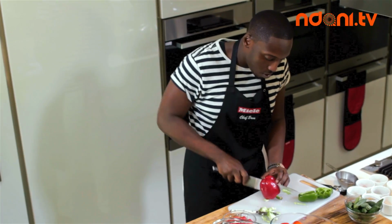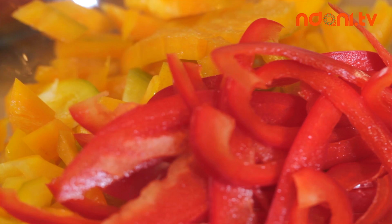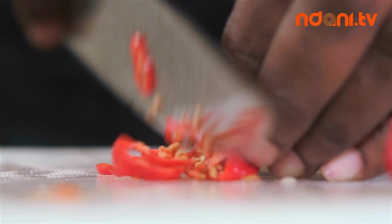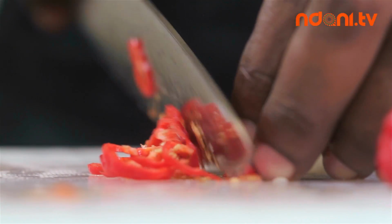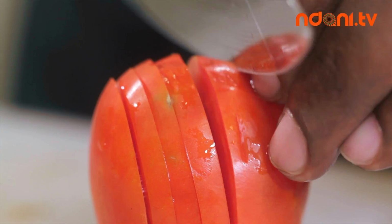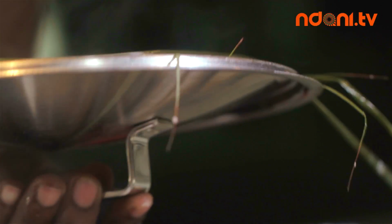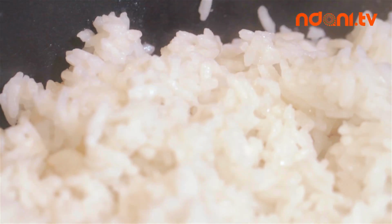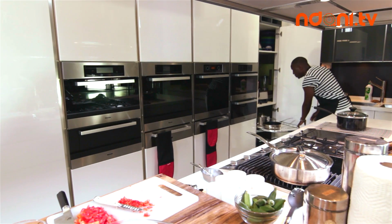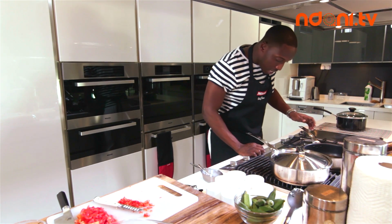Now, I'm going straight into my vegetables. I'm going to wash and seed the peppers and then cut them in different sizes for added variety. Next, to our tomatoes. So let's check out our rice and see how that's doing. And it's cooked. So we'll take this off the heat. So we're gonna get our saucepan, put that on the heat.